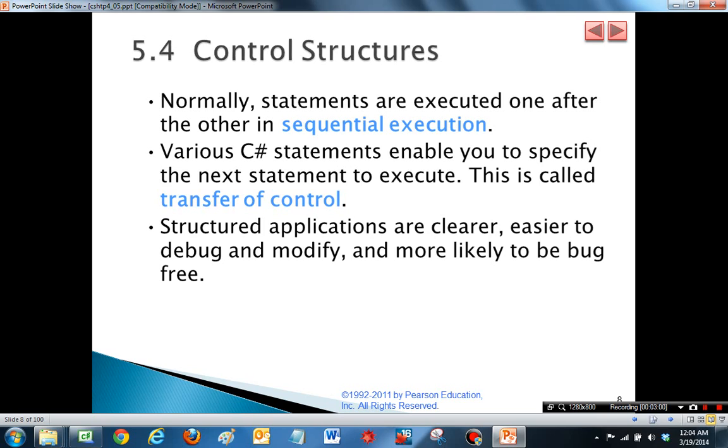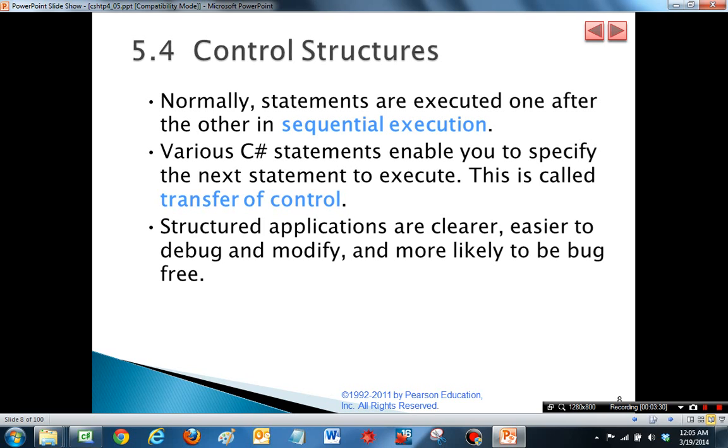And the other is conditional or branch structure, in which case the flow of the program depends on some condition being true or false or evaluated to particular values. And finally, a repetition, iteration, or loop structure, which allows us to specify that certain actions are to be executed repeatedly.